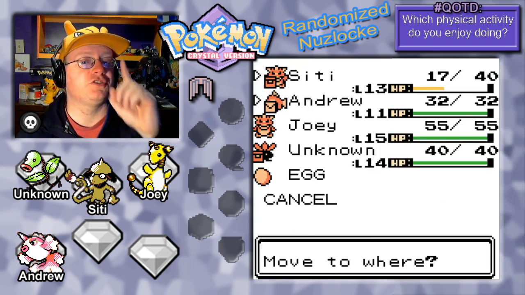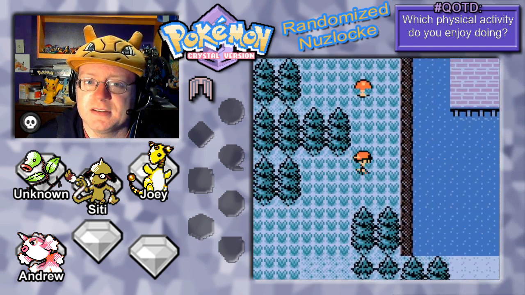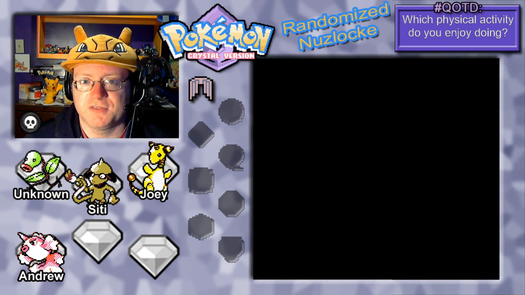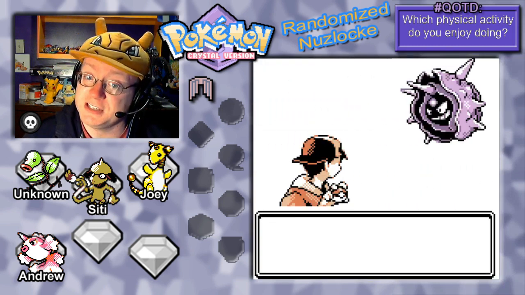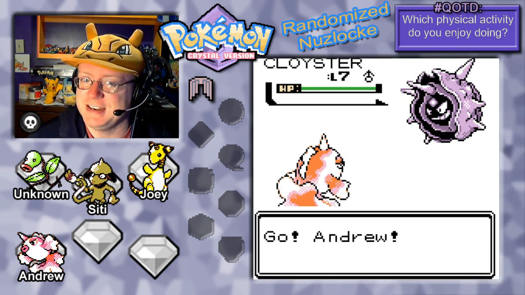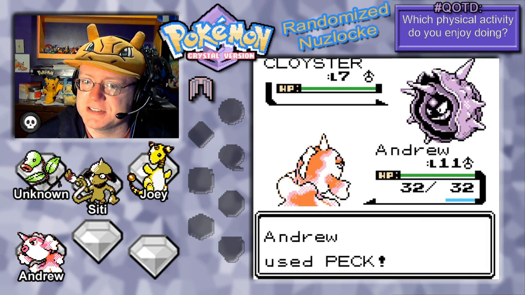We're actually going to let Andrew get some experience now, try to get on par. And what's the encounter? I mean, we already got our failed encounter on here. It is a Cloyster, though. That would have been interesting. Too bad it wasn't a shiny Cloyster. That could have been very handy. Now, can you handle this, Andrew? They have pretty good defense.